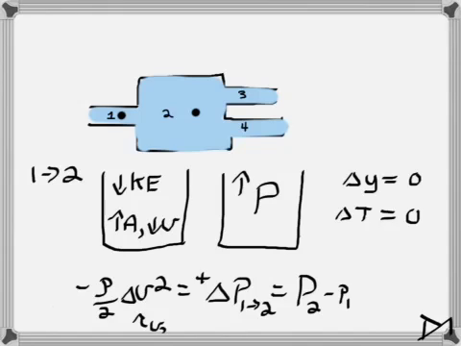Substituting in our formula for kinetic energy, keeping in mind that delta V is equal to V2 minus V1. Going from 1 to 2 is like going from initial to final, so a delta is always final minus initial. Therefore, it's P2, which is greater than P1, since V1 is greater than V2. And our signs work out in our equation.